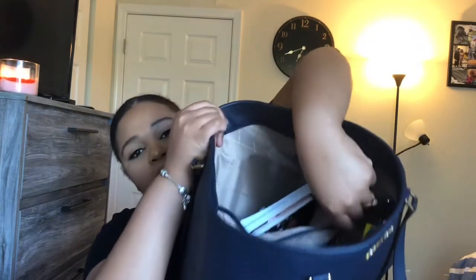In the front pocket — I normally keep my Kindle in here. First thing I have is 'Sincerely Her' by Ebony J. Williams. My mom gave me this book — she's engaged and so am I — and she got copies for me, my aunt, my grandmama, all of us, that she wants us to read.